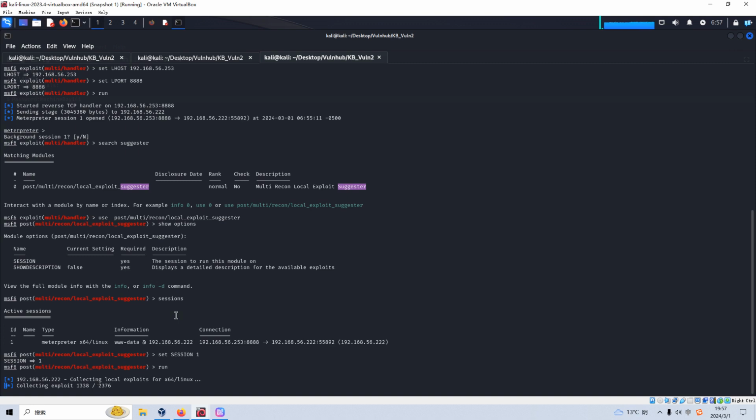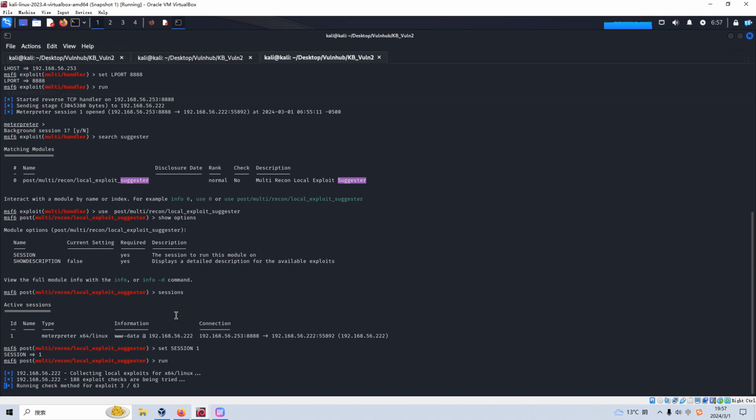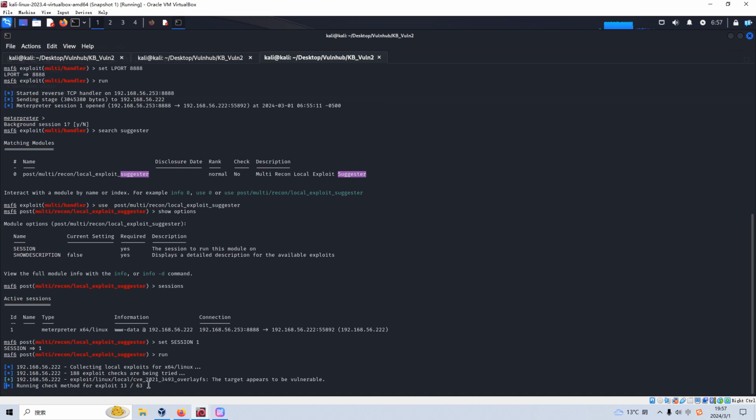And then the module will make an automatic check to see whether the exploit is workable or possibly workable. As you can see, running check method for exploit. There are 63 exploits in total. As you can see, we got the first possible exploit.